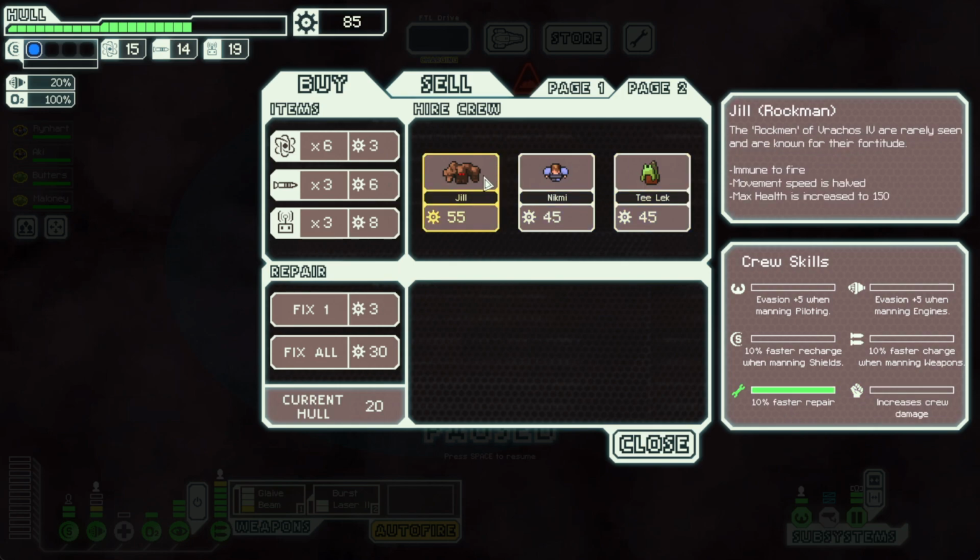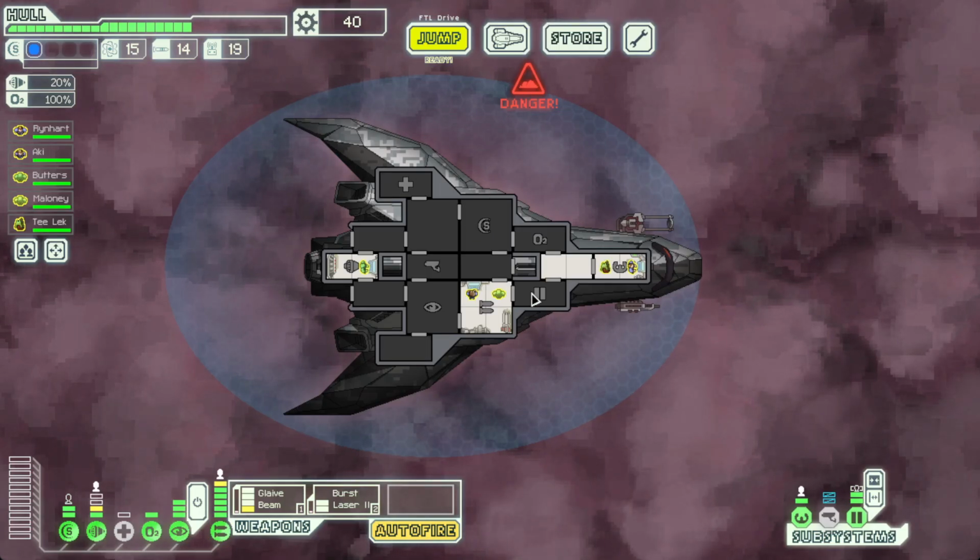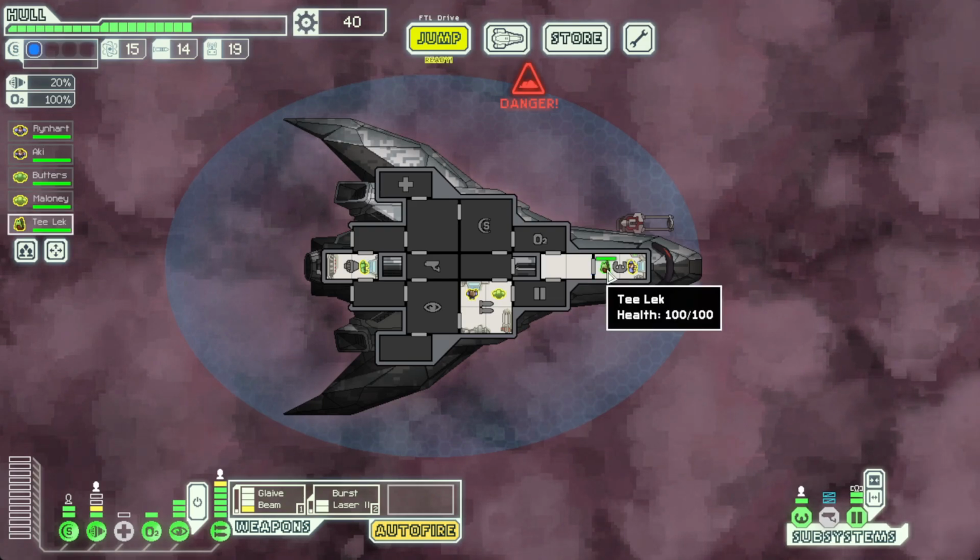A slug is an interesting potential choice. Not great in combat, but would be useful if we end up in more nebulae. You're good at repairing and combat, weirdly. I will buy a slug. Almost never do it, but I think it may be useful. And then we're going to go for reactor power next.